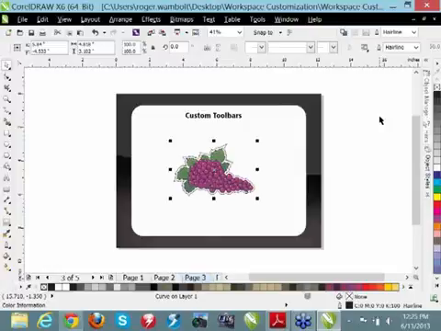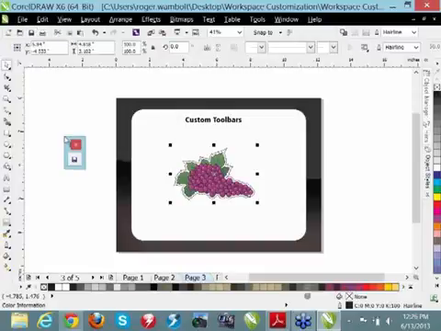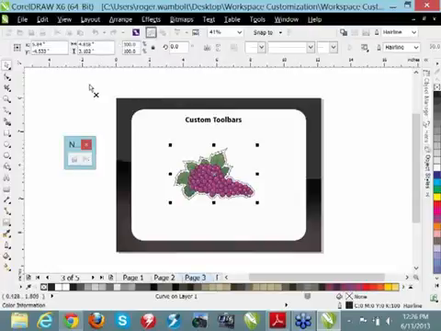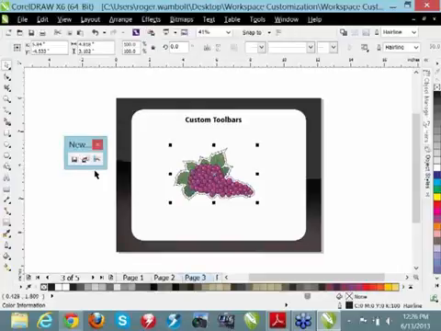The first is the Control-Alt. Holding Control-Alt down while I grab one of these tools allows me to actually take this and drag it right onto the page and start to create a new toolbar. Still with the Control-Alt held down, I can click and drag and bring that onto the page. As simple as that. The other keyboard shortcut that I want to mention is the Shift plus Alt. Shift plus Alt, as I click and drag, watch the icon, you'll notice it's the X. I'll put this here, and what that's actually done is it's moved it from the current location to the new location. If I select this and then click and drag, I've actually deleted it from that toolbar.